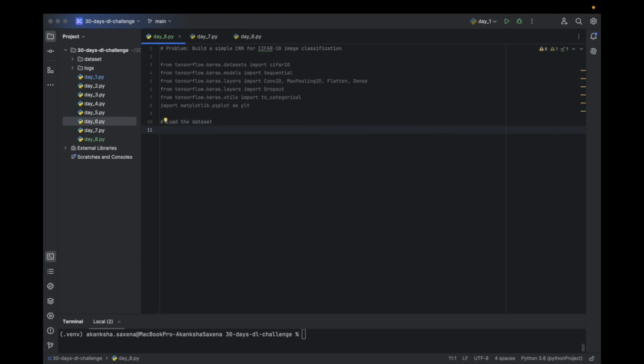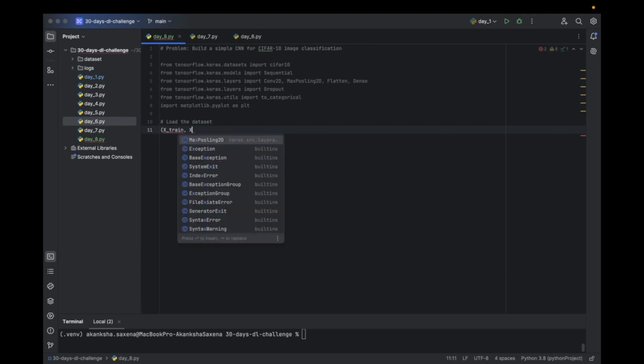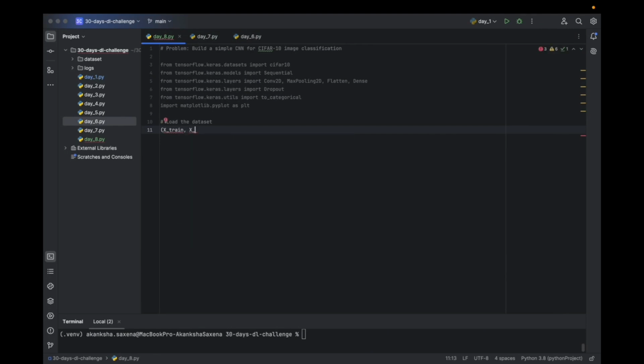How do we load it? We will load it like x_train, y_train, x_validation, y_validation, from the CIFAR load_data.